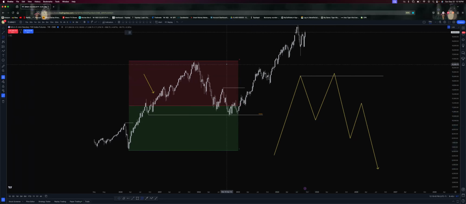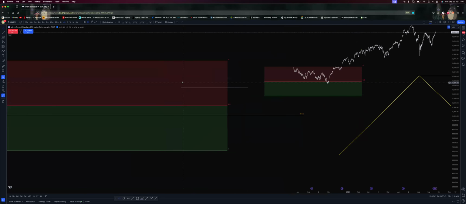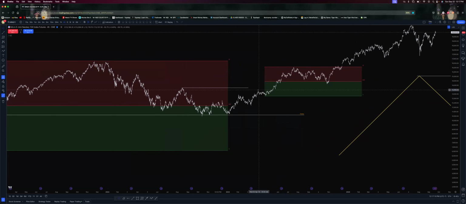So I guess in this situation, would it be here? Would it be this high right here, breaking out right here? Because this is the last swing low. If I go to a smaller time frame, this is the last swing low before we really broke this structure. You could also drag it down here, but sometimes on a daily chart, it may not come all the way down for the daily. So you have to use smaller time frame analysis to try to get in. Let's see, right? We have a swing low right here. We break structure. This takes you to 50%. This also takes you to the pool of liquidity that happens to be right here, okay?